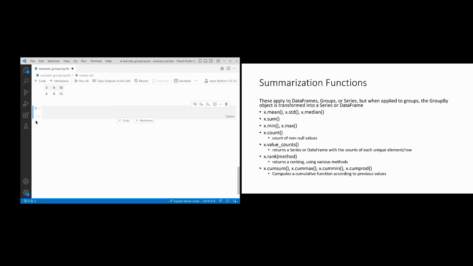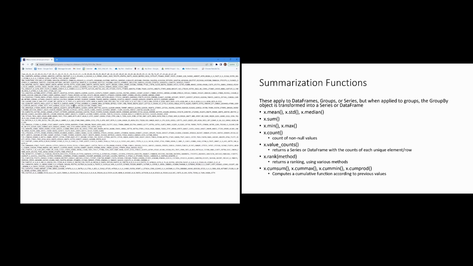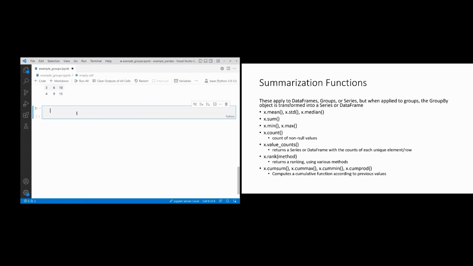Let's take a look at a real-world data set that applies to this grouping concept. The data set I'm going to use is from the US Census, and it shows various tax data by code. If we go over to our browser, you can see I'm already on the website, which contains 2 links. If I click on this first link, we can see it's a text file, but it looks like it's a comma-separated value file. And so what I can do is grab this link and download it directly in pandas.